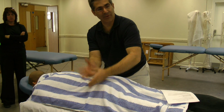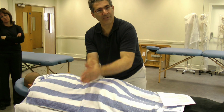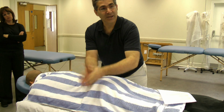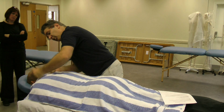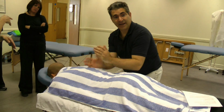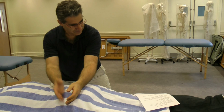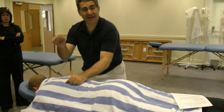Very nice on areas like the buttock, where they have very thick muscles and you need to go through one muscle layer and another. Sometimes with your massage it's kind of hard to reach there, so you can do it over there. You can do it on the shoulders, in the erector spinae, the quadratus lumborum muscle, the gluteus. Good. And the last one is beating or pounding, and that's the loose fist.